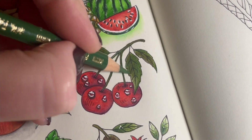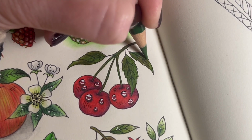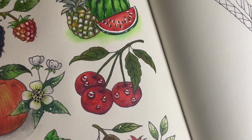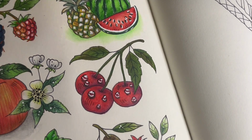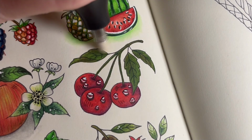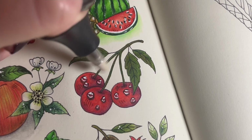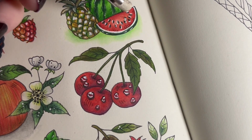Let's get that colour in. There we go. Blow away the dust. I'm going to erase all the little bits that are irritating me. Where's my eraser? Let's go in with this. Zoomed in quite a lot here, aren't I? Just thinking. There's my duster brush. Blow it, actually, I don't want to swipe across the gel pen and micron pen. Right, let's go for it. Let's tidy this up a little bit. I think that'll do.